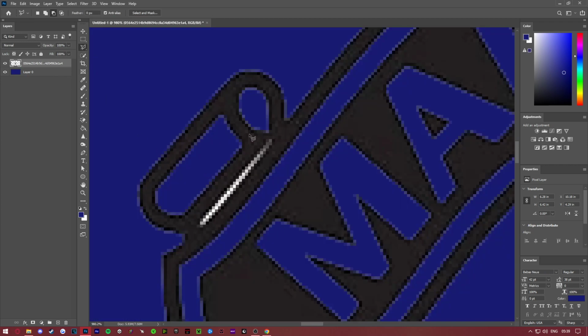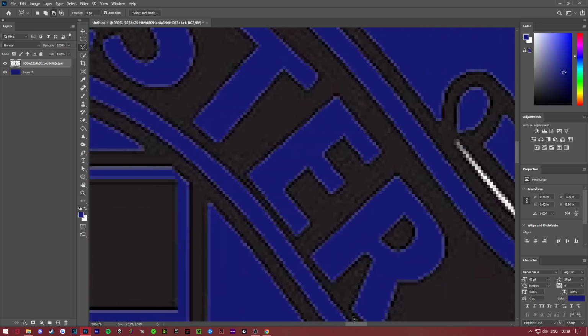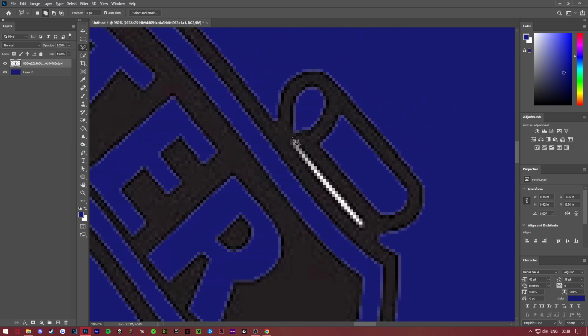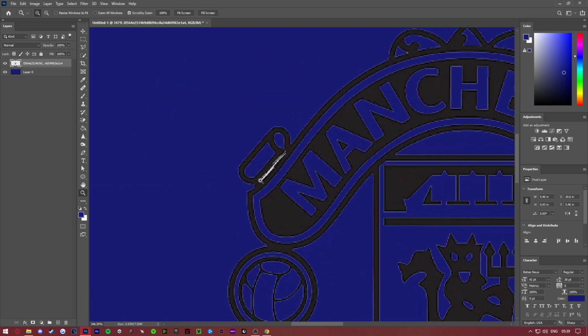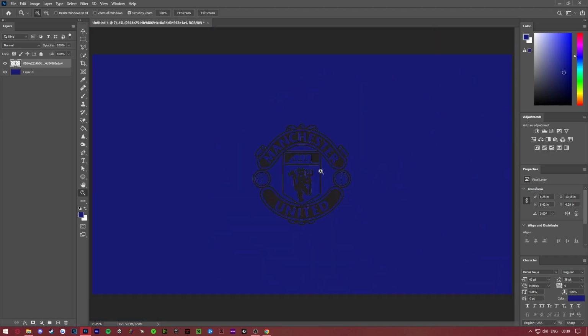For this part, I usually click on the polygon lasso tool, which is really useful, so you can just highlight certain areas. For example, this whole white part, I want to remove that, so it highlights it. Whilst holding Shift, you click on this part, and we do this part on the side as well. And a little quick tip: press Control X and it will cut that part out. So now we have the logo in 2D without the white part.